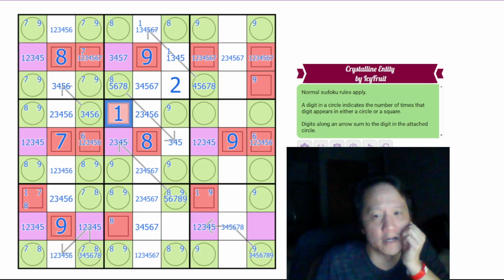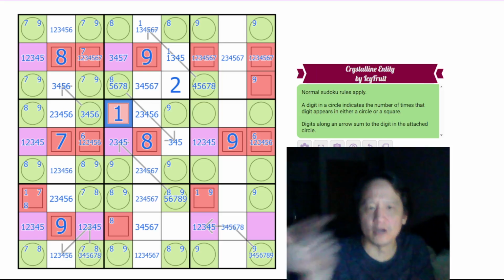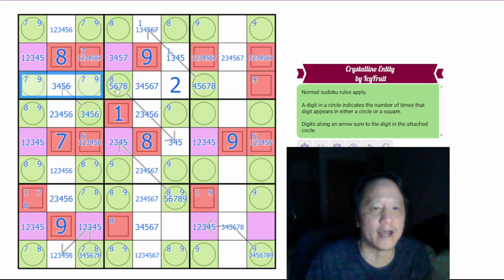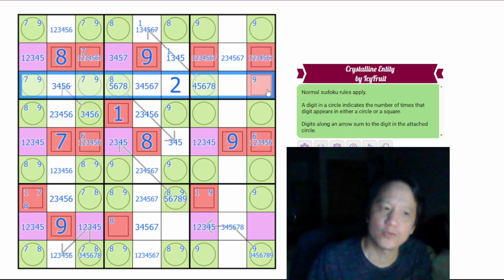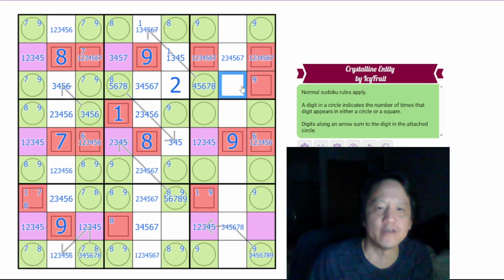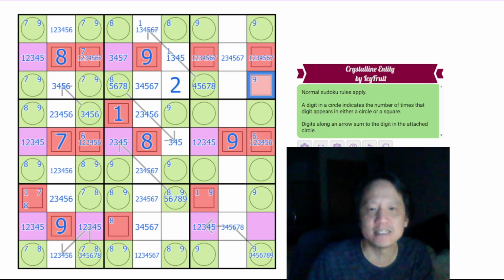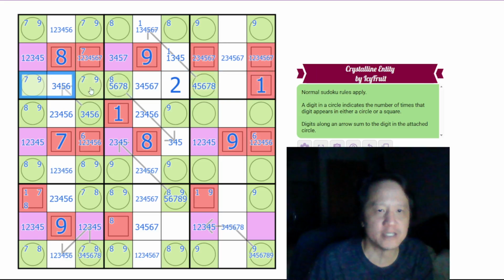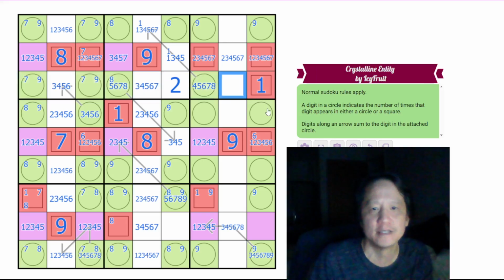Okay, so yeah, we should mark the blues again. Oh, this can't be 2. Bingo. Okay, so where is the 1 now in row 3? It cannot be in columns 2, 5, and 8. This is a 2 now. So this has to be a 1 here, which means this cannot be 1 here. Because it can't be in a circle, right? Because 1 is the one that's not in a circle. And it can't be in columns 2, 5, and 8. Well, this 1 means this can't be 1.